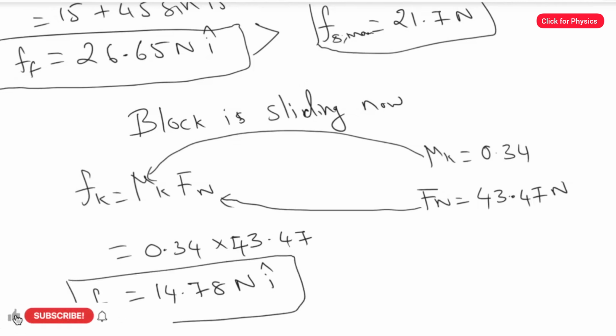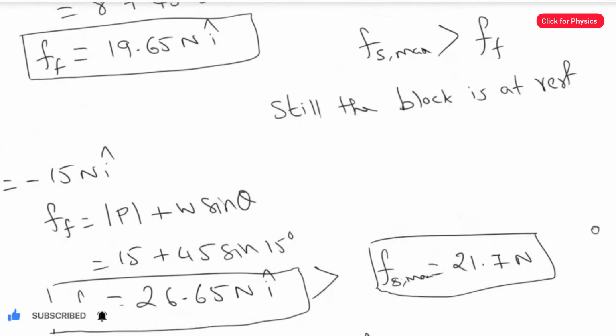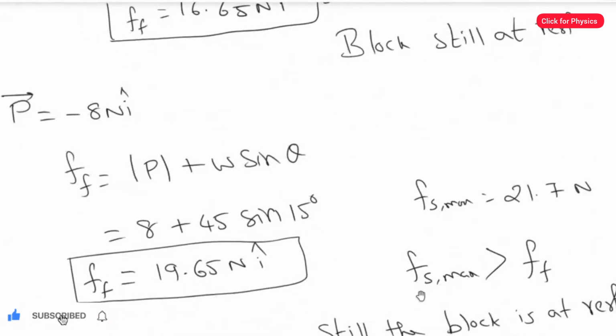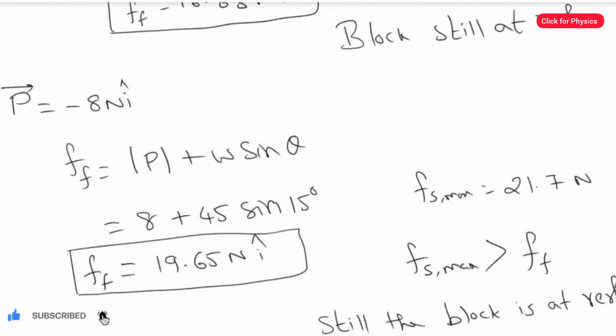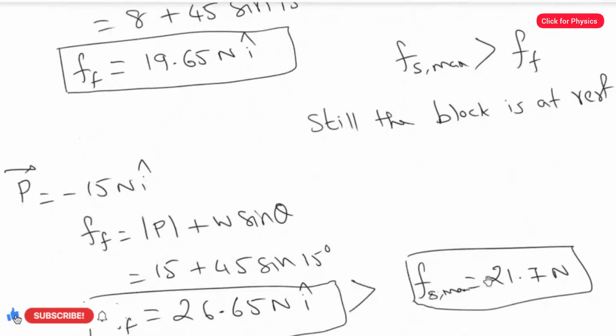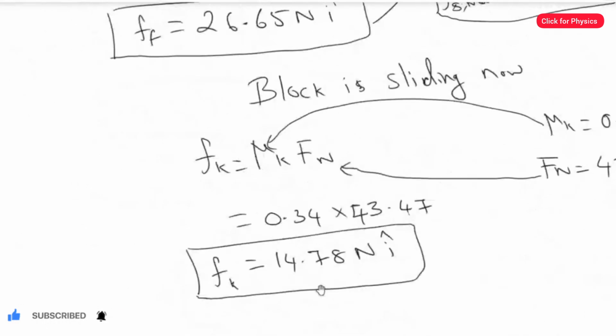Clear? So why did we find the answer for the kinetic friction? Because generally, if you get this type of question, we have to compare the answer with the maximum static friction value. For example, let's take part A and part B. In part A, the answer is not exceeding the value of the static friction, and the answer for part B is also not exceeding the maximum static friction. That's the reason we did not find the kinetic friction, because you have to find the kinetic friction only after you exceed the maximum static friction value. Clear? So that's the reason in the third part, once you exceed the maximum static friction, we have to find the kinetic friction value.